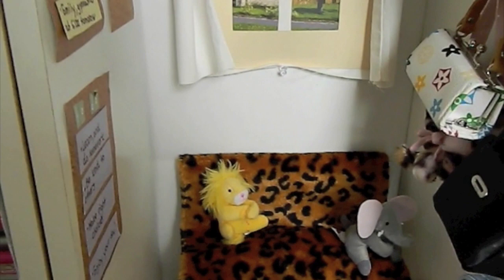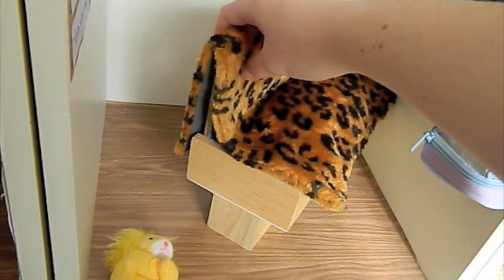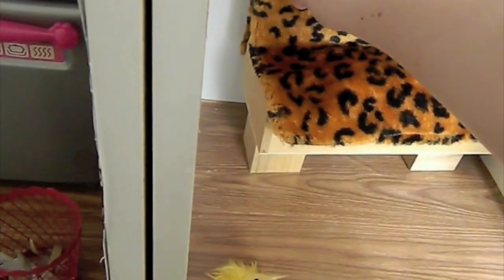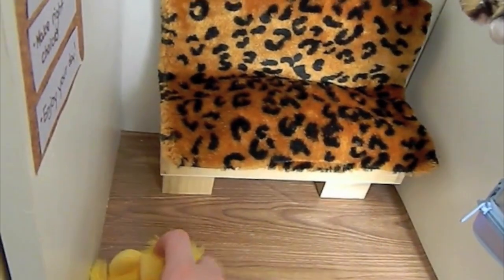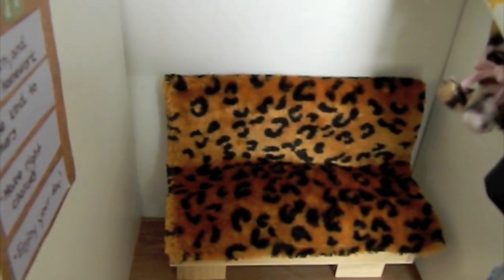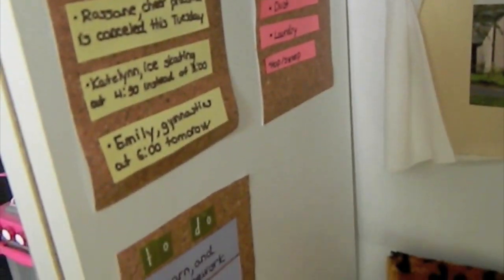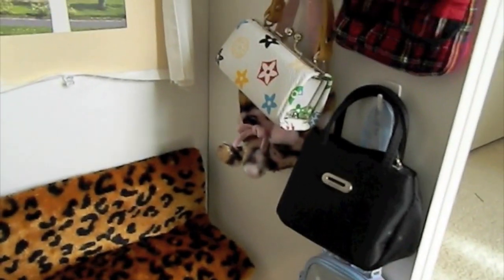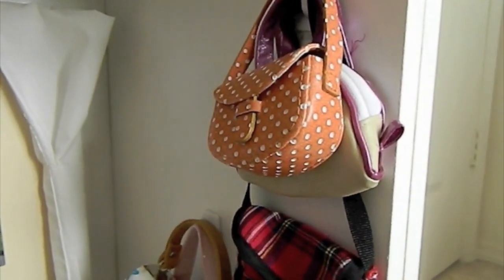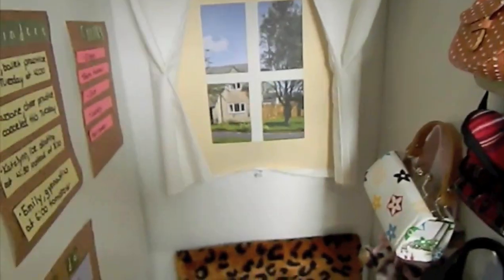Moving on, this is the mud room. I made this little bench from a small box — I just stuffed it, put a cover over it, and glued two blocks on to keep it up, so you can make that really easily. This rug fabric is from the Journey Girls fireplace set and it's supposed to be a rug. Here's a window I made from the doll craft book. On this wall I have some bulletin boards with reminders and chores, and the whole wall is filled with purses — some are Journey Girls, some from garage sales, other doll brands. The only American Girl one is a leggings outfit set.